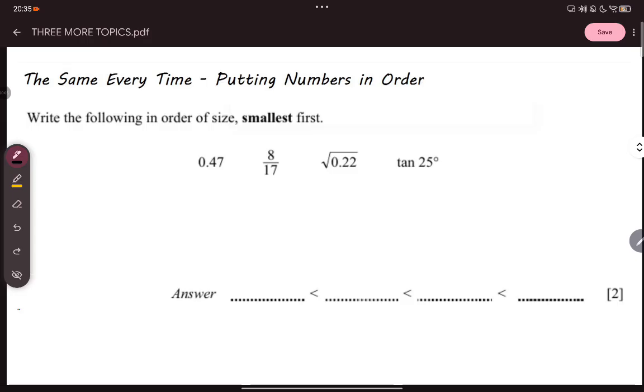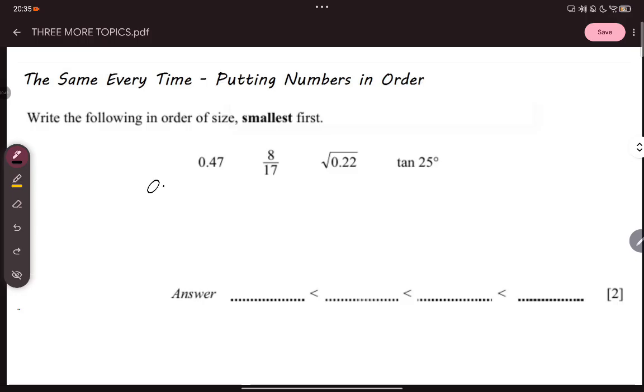IGCSE Maths, GCSE Maths, looking at the kind of questions that, apart from the numbers, are the same every time. We've been looking at this kind of exam question where you have to put the numbers in order, and we have seen that the method for doing this is to write all the numbers as decimals, and then we can compare the decimals, put the decimals in order. So I'm just going to work through these, and maybe you could pause the video and then have a look at your answer, have a look at my answer, see if we agree. I'm just going to work straight through this, converting these into decimals.